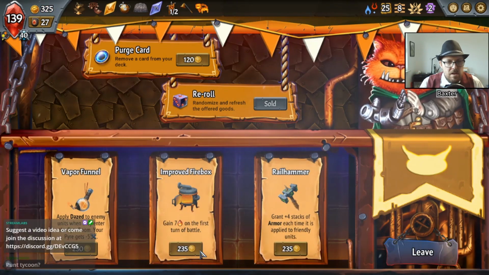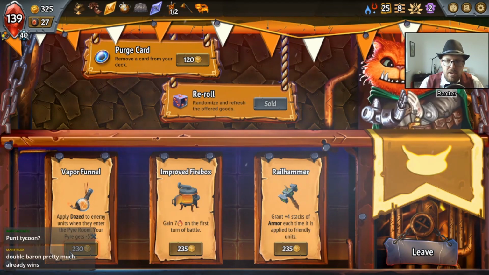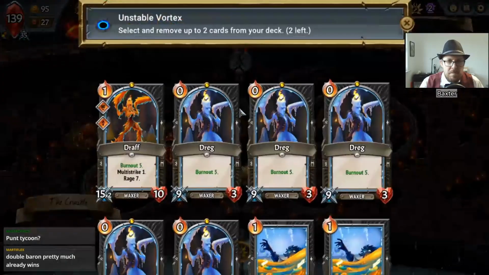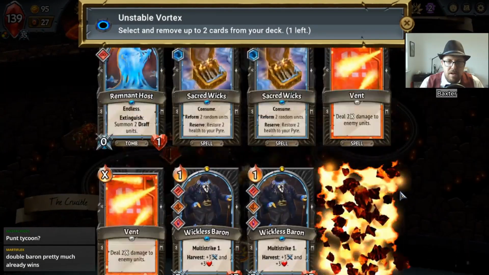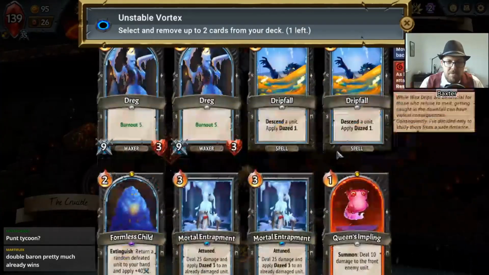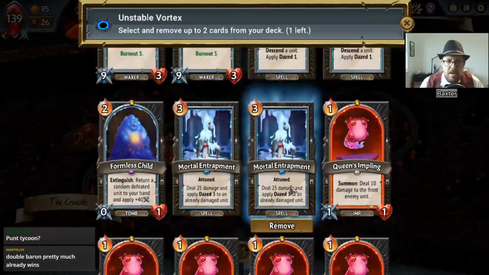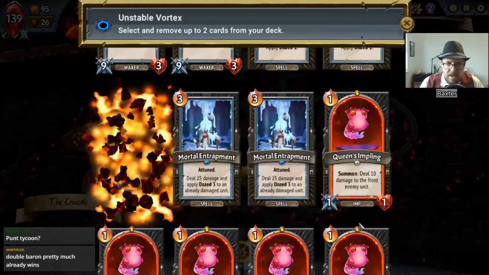This is interesting. Oh, that's true. We could punt Tycoon right now. Yeah, that makes sense. Let's do it. Absolutely makes sense. He certainly paid for himself throughout the run, and then I think we keep everything. Maybe we do get rid of one of the Mortal Entrapments at this point. No, I'm gonna keep it. Oh, you know what? I'm gonna get rid of Formless Child. Formless Child is really bad.